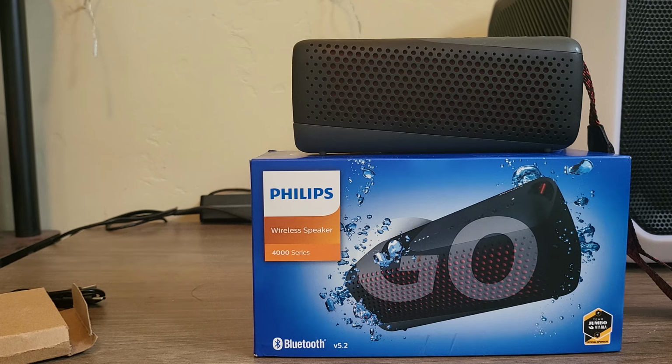I'll put it up against that speaker I got from Walmart, the Onn Round, and I've got a couple other little ones. We'll start putting them all up against each other and stuff.